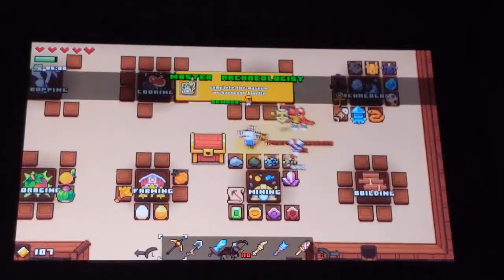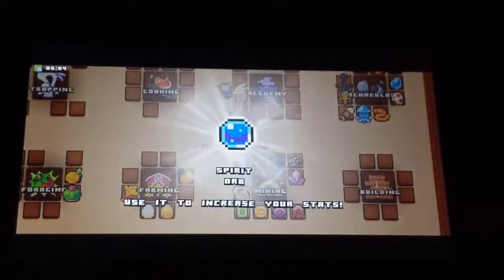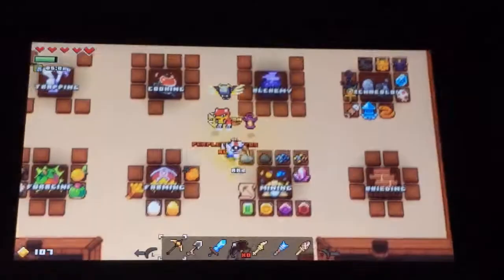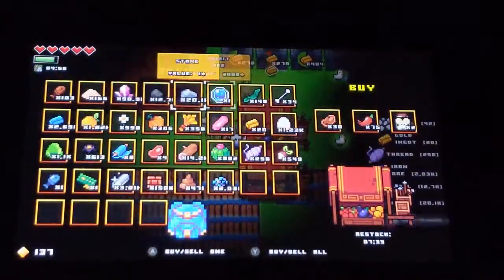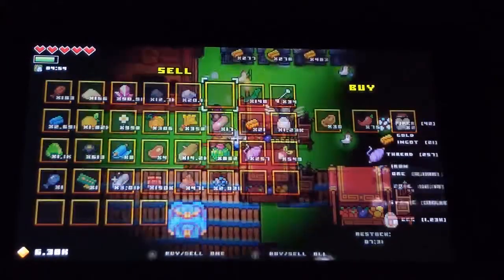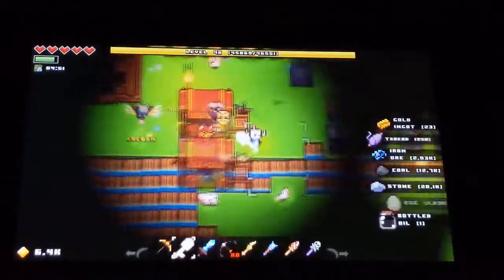Master Archaeologist. Complete the museum archaeology bundle, and that's going to give us another spirit orb, which we can just sell for money because they're kind of pointless. I don't think I've ever actually used one of those. I've only ever just sold them for money, and I'm going to do so once more. Maybe I should get around to actually using one of those at some point. Nah.